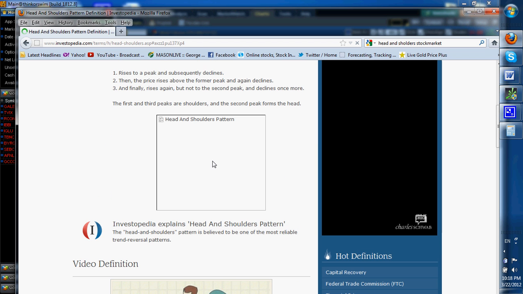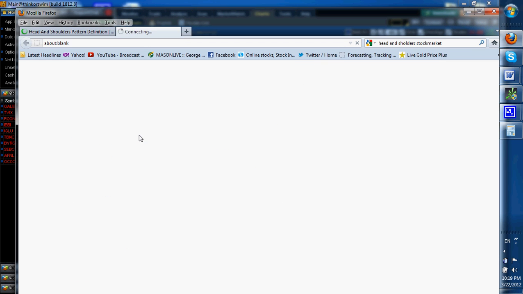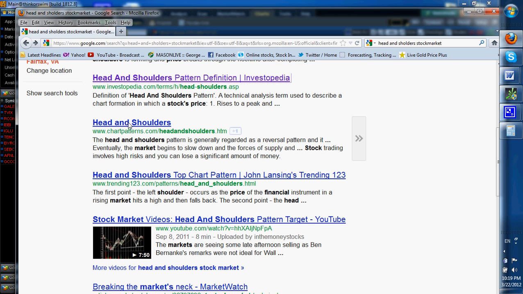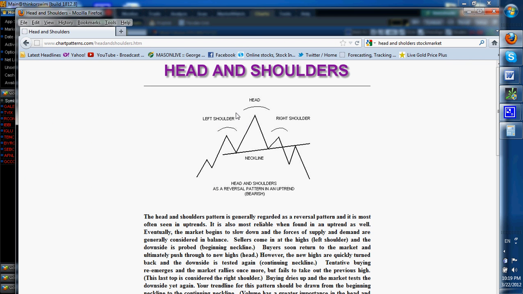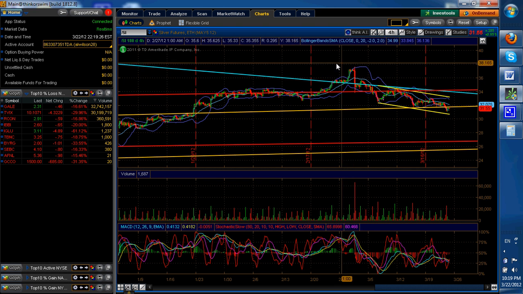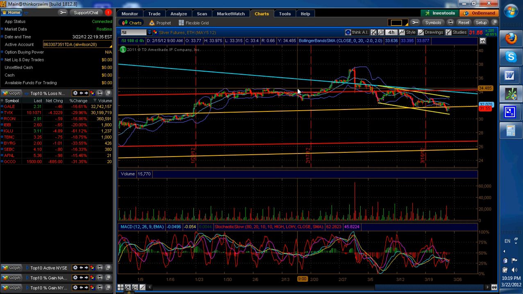Let me see if I can get a picture to show you guys what a head and shoulders is. Alright, so there we go. We have a head, two shoulders, this is the neckline, and then a pop of both shoulders. Now, keeping this in mind, if you look at what's happening with silver, I think that this is the head, this is probably the neckline right here, and this is the right shoulder and the left shoulder.